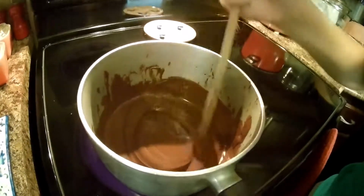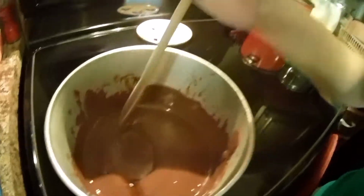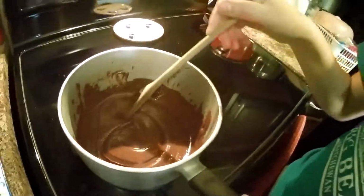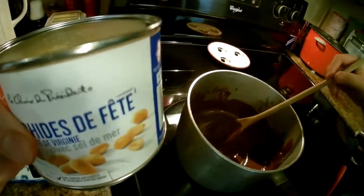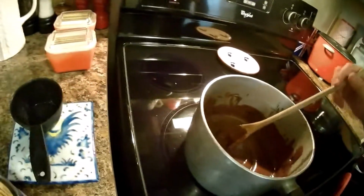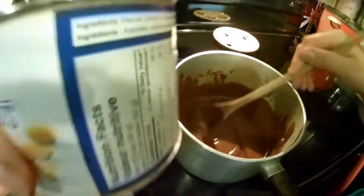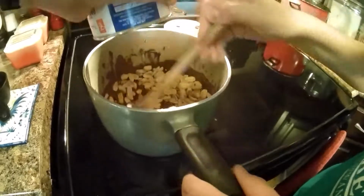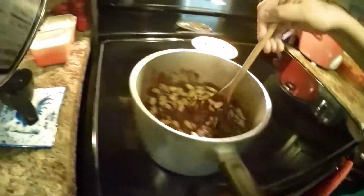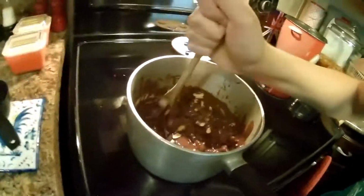Hi, we're back and we're showing you the melted chocolate and butterscotch chips together here. Now the next ingredient is right here. I have a can of party nuts, peanuts, right here, and I'm just going to put the whole tin in like that, and he's going to stir that all into the chocolate. Whoops, sorry for the big noise there.